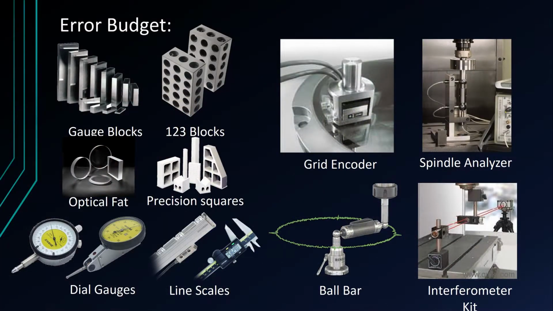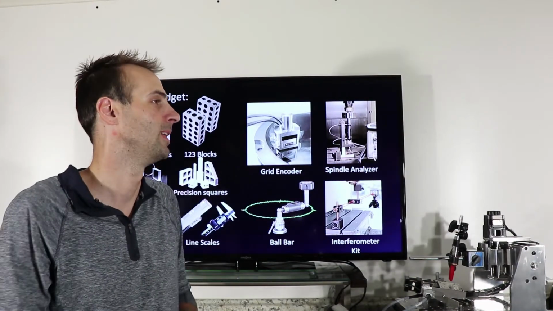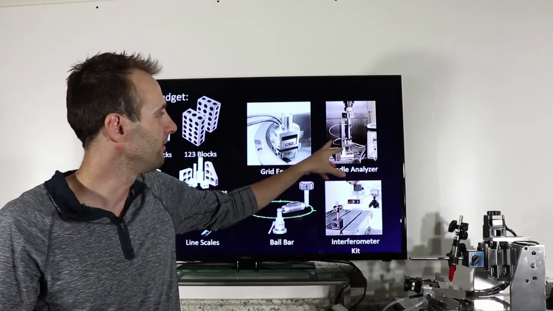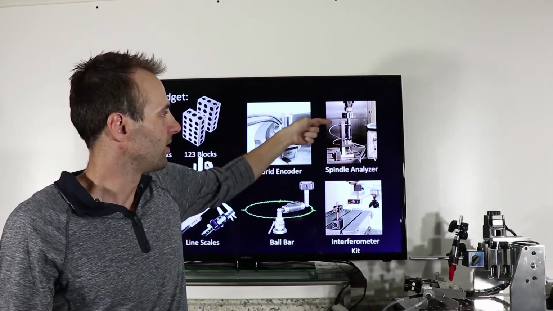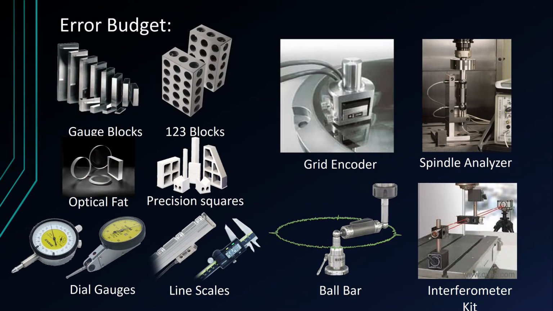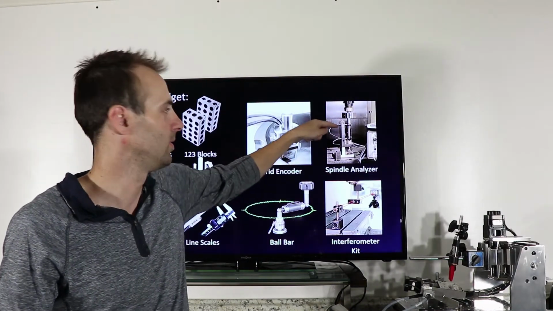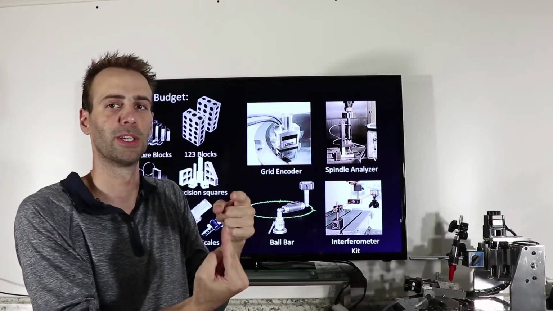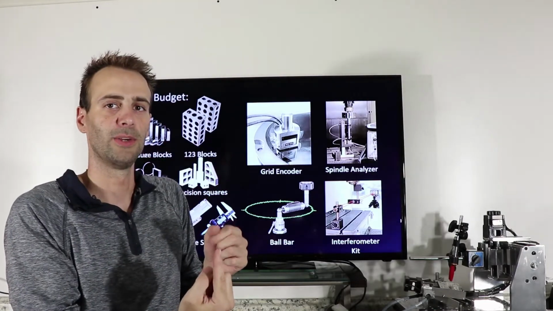In here is a spindle analyzer, this one happens to be from Lion Precision, and this one is awesome. We use it on a lot of machines because it's 5 degrees of freedom all at once, okay? The cylindrical things with the wires hanging out are capacitance gauges gauging off a sphere, okay? So it's really sensitive, and there are 5 of them. There are 2 on the top sphere and 3 on the bottom. So they come in from the sides, and then on the bottom one there's 1 coming in. So if that spindle moves up and down while it's running, you're catching it with the bottom one.